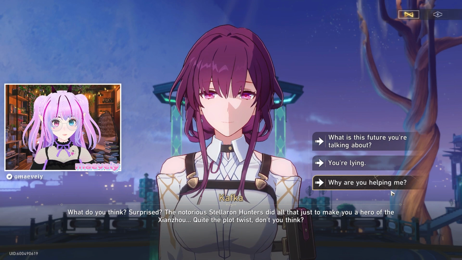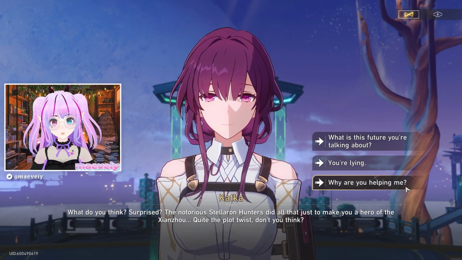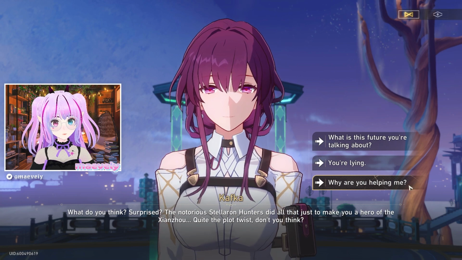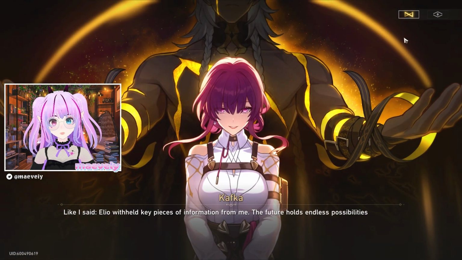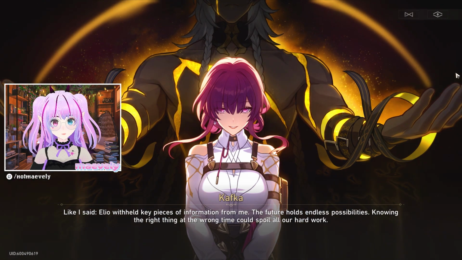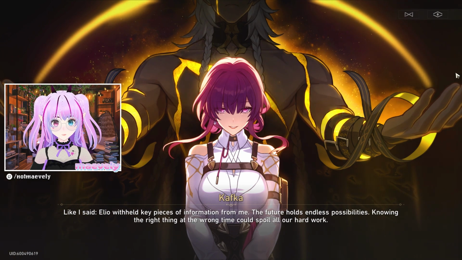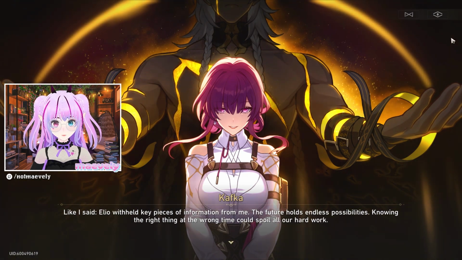That it doesn't, the illusion of choice, basically. It doesn't matter what we pick, it all is the same in the end. But why are you helping us, KAFKA? I think I'm gonna ask that one. Like I said, Elio withheld key pieces of information from me. So she doesn't know that? Endless possibilities. Why is she getting angry? Right, KAFKA's angry now. Could spoil all our hard work.